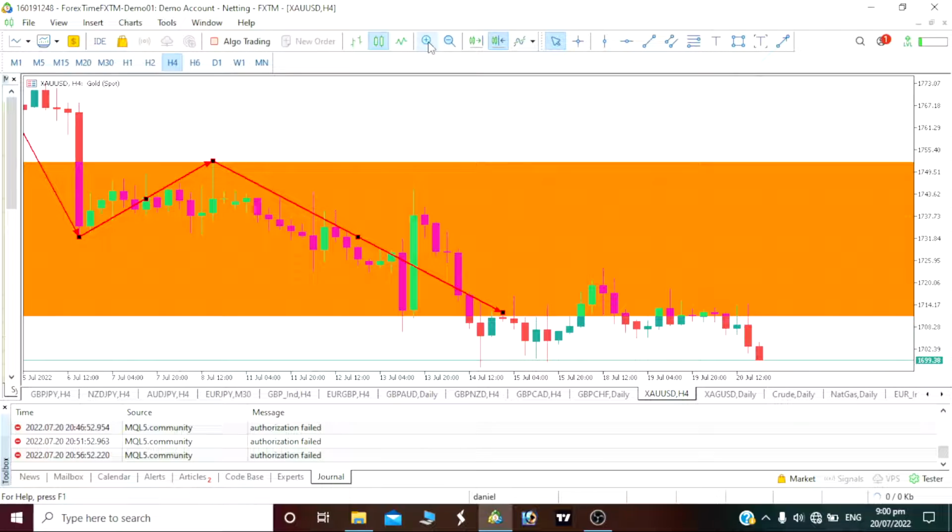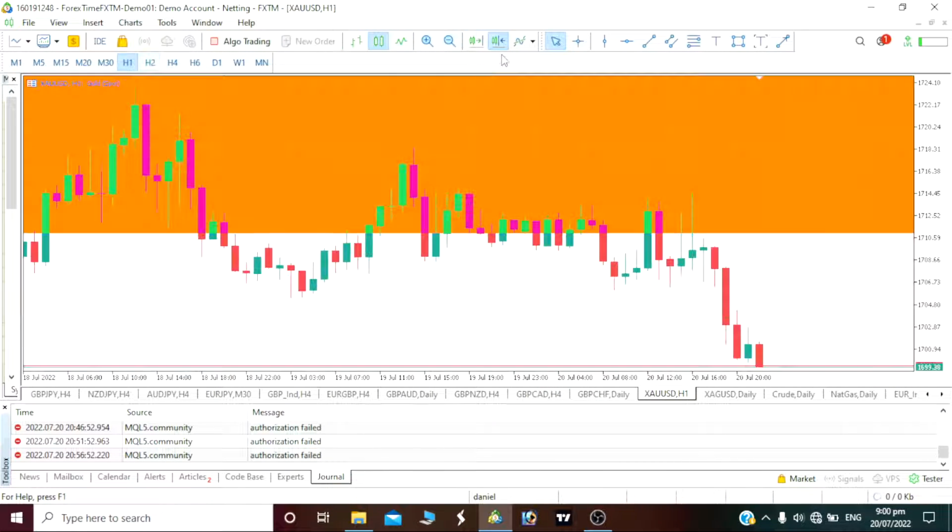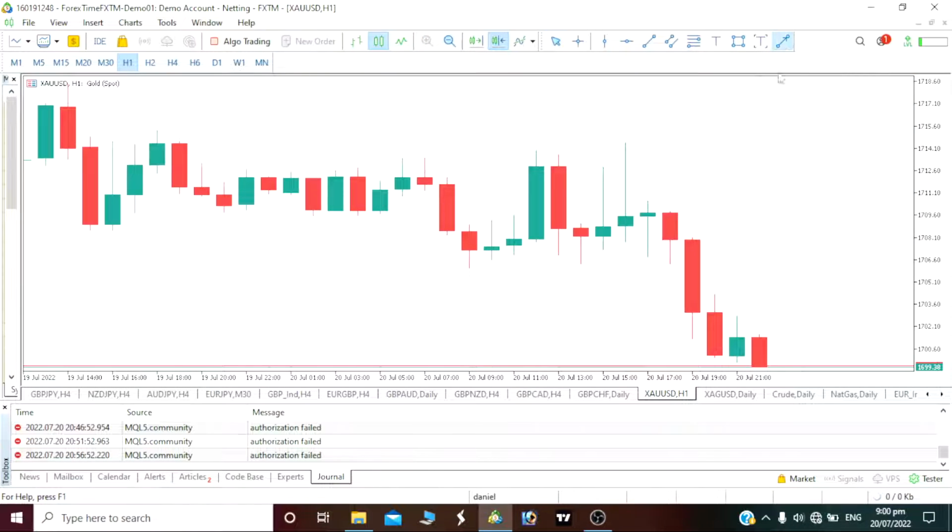The 4-hour is also showing us sell, but to execute this sell, wait for our price to break below this wick here, this huge pin bar where our price pushes up. If our price breaks below it, then it is a good opportunity to take our sell. And now on our 1-hour time frame, you can see here, a pullback, fall. See this pullback here on the 1-hour time frame, and now we're on a fall.